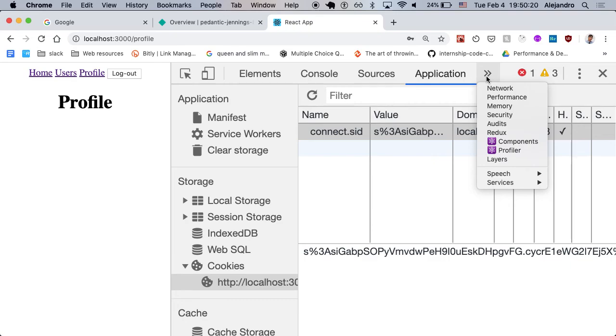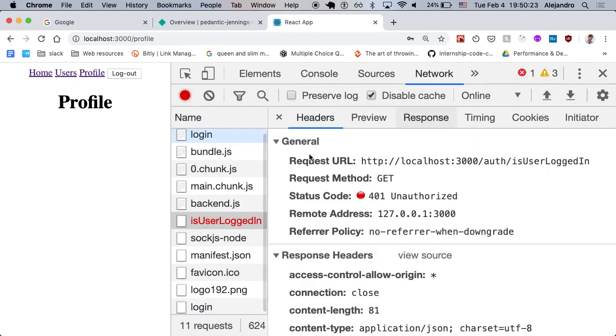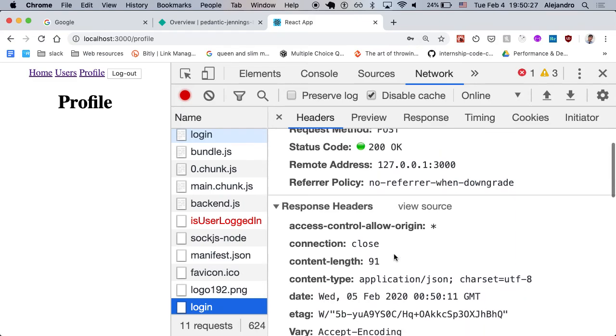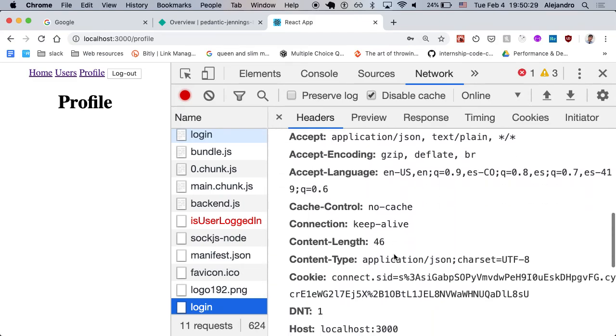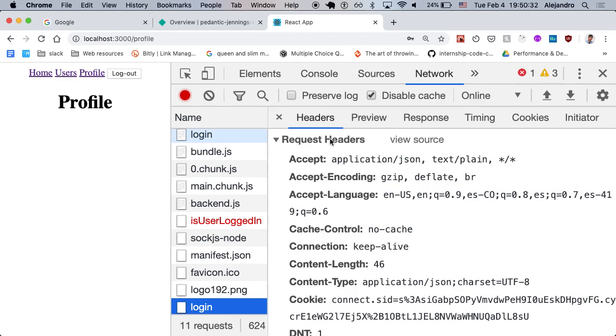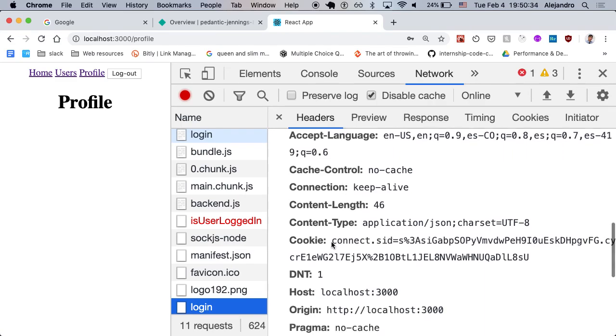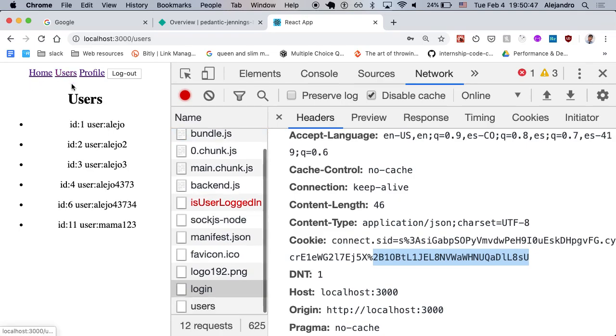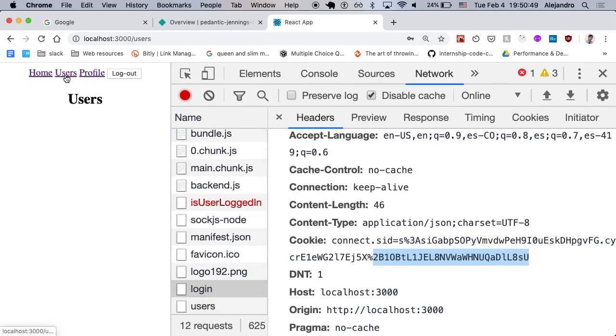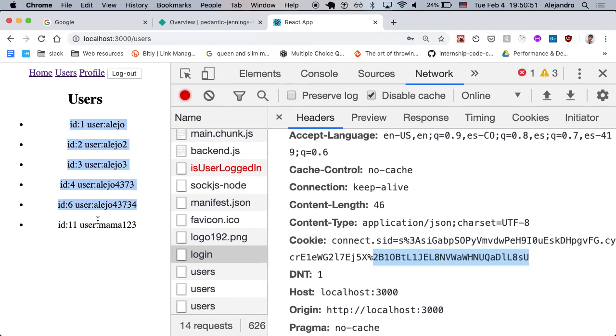And when I go to network now, and I check the login request, we can see that in the request headers, remember these are the headers that are going out with the request, we have the cookie there. So our cookie is being sent, and it's being sent because it was set from the same domain, thanks to the proxy. So now I'm able to access the users and so on.